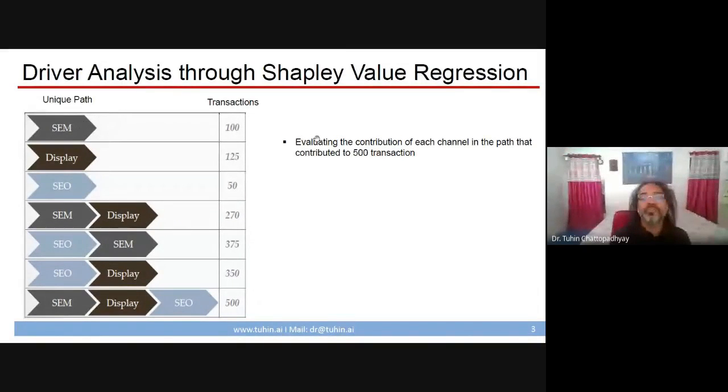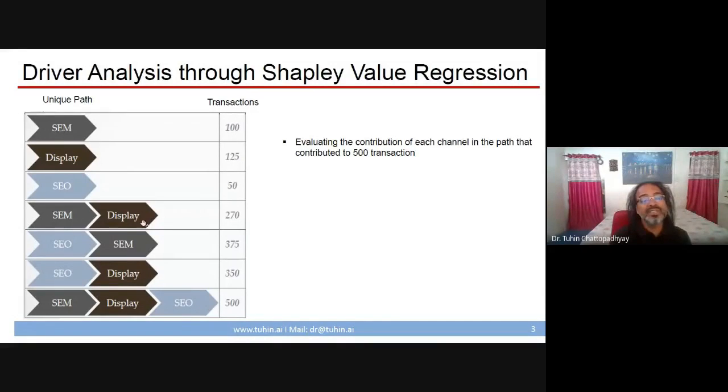Suppose the total transactions for the three paths, like ACM, display, and search engine optimization, which can be any path for that matter, are 500. These are only examples. The individual paths are ACM 100, display 125, SEO 50. Then what is the relative importance? That's what I was discussing when I was discussing attribution modeling: how much will you attribute to the different paths for the conversion?